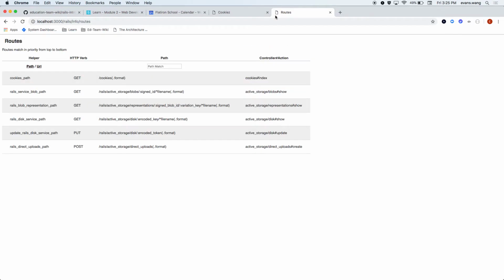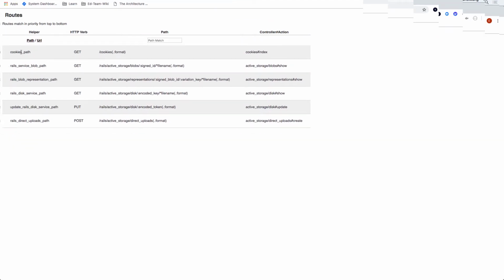Oh, thank God. Cool. So what do we have here? Something called cookies_path. This is known as a helper, and I will get into this more later. Just remember helpers. It's a get to /cookies, and in the controller action, I'm saying the cookies controller has a method called index. Any questions on that?